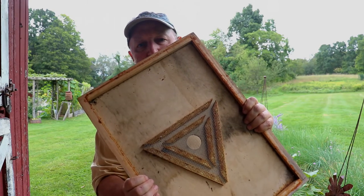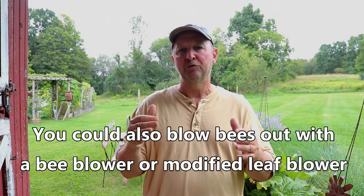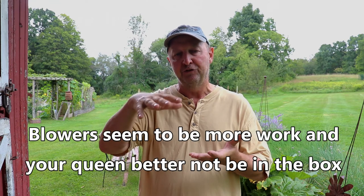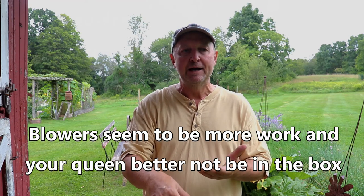Simple solution, works very well — maybe you want to give it a try if you only have a handful of hives. If you use a bee escape, you need to leave it on the hive for 24 to 36 hours. That means the more hives you have, either the more bee escapes you need, or the more time it's going to take as you transfer the bee escape from one colony to another. That's not a very efficient way if you have a lot of beehives. If you have a lot of hives and you want to get the bees out of the supers efficiently and quickly, the best way to do that is with a fume board. Basically, a fume board is a material that you put a chemical on — the smell from the chemical drives the bees out of the super into lower boxes. It works very quickly. I'll link to a video below where you can see how those are used.